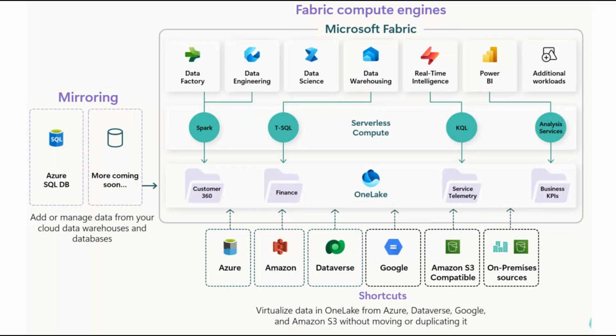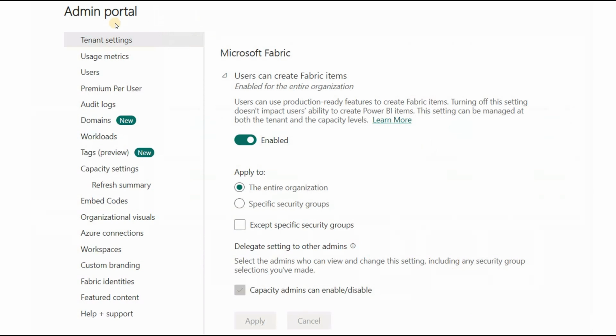Governance and administration in Fabric are centralized since OneLake holds all data. Governing your data, like security, compliance, etc., is easier because it's all in one place. Fabric provides an admin portal, a one-stop interface for administrators to manage the environment. In the admin portal, an admin can do things like manage user groups and their permissions, set up connectivity to data sources or on-premises gateways, and monitor usage and performance across Fabric.